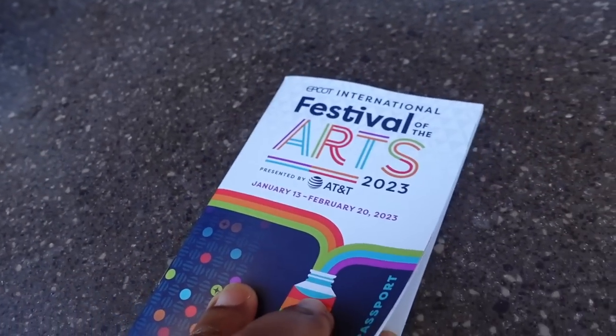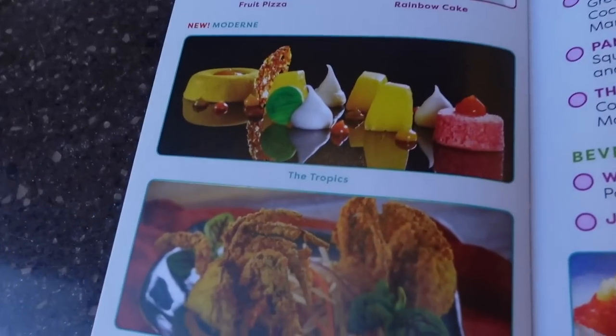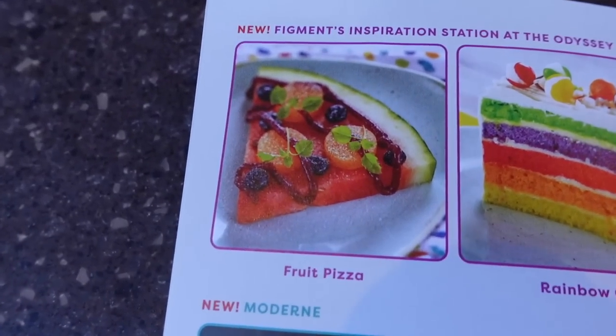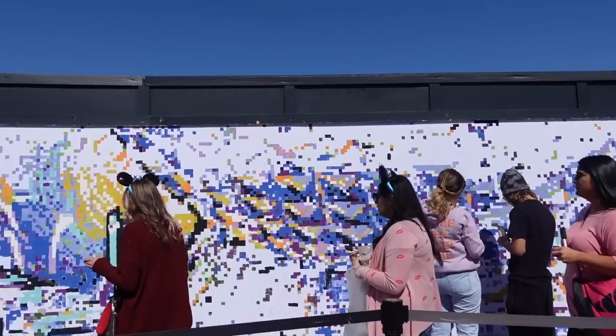Okay, y'all, so I grabbed the book and it shows you all the stations. What's that, fried crab? We gotta go over there. We haven't passed that one yet. And then they got a fruit pizza. I wanna try that. That cake looks good, the rainbow cake. It's coming together.